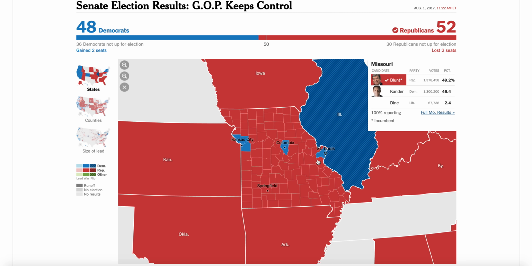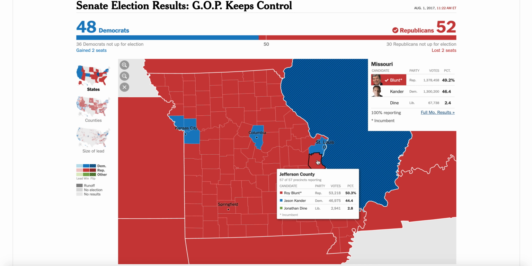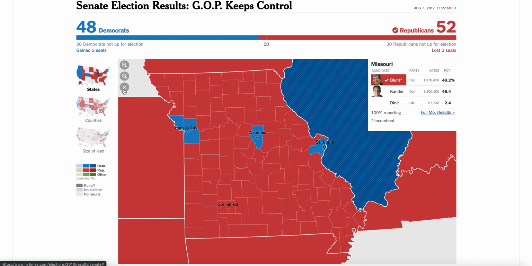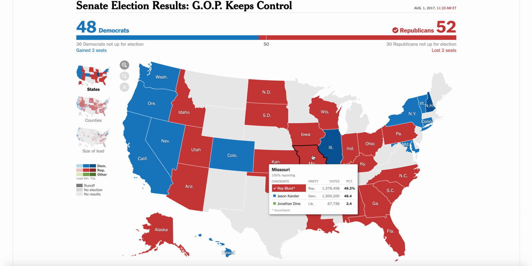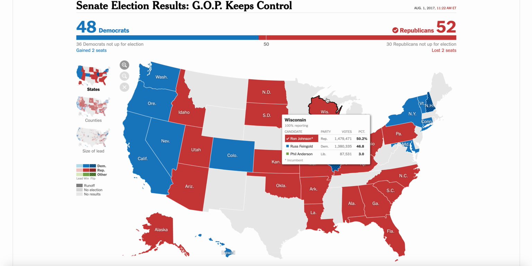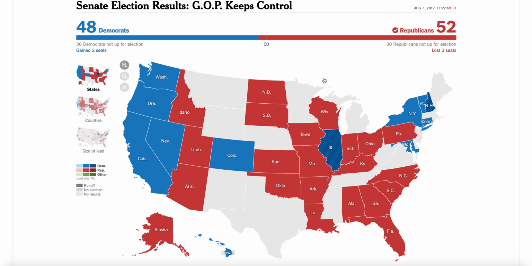And then in Missouri, close, but Roy Blunt is now retiring, and with a traditional type of Republican, I don't expect Missouri to be as close as it was in 2016. Certainly not a 2.8% margin in this state. So pretty much, we get a general idea of what the swing states are going to be, or were going to be, ahead of time.